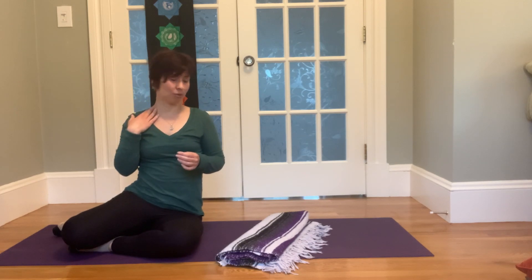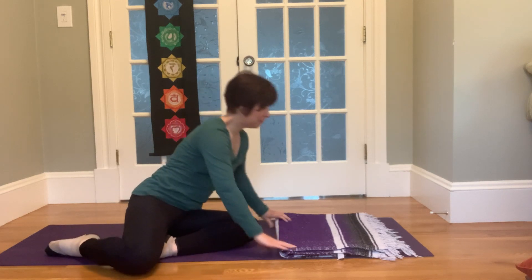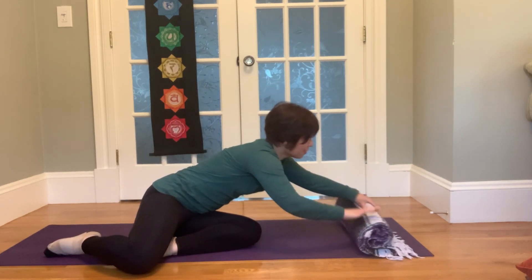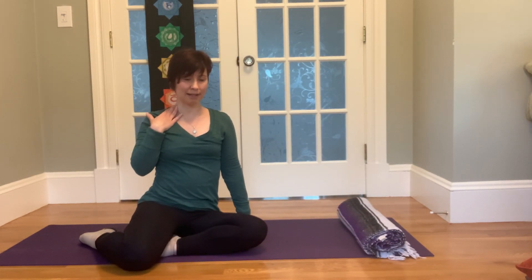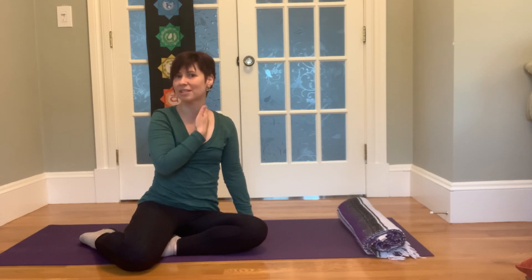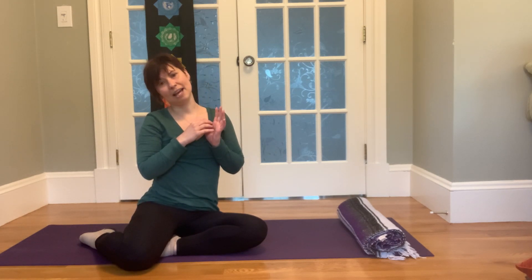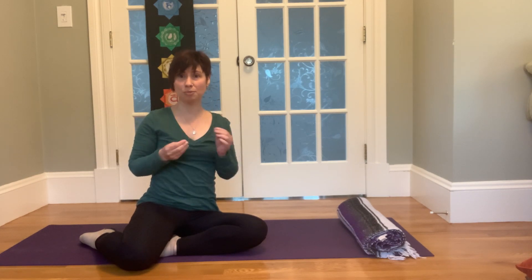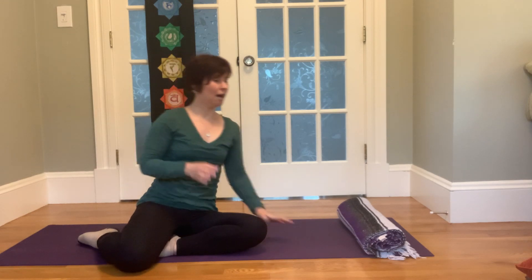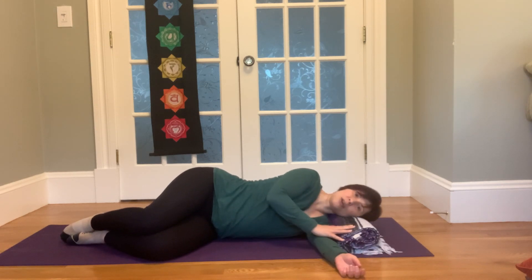You can certainly use a pillow for this, but what I want to show you is that correct alignment. If I fold my blanket — I believe what I did last time is fold it in thirds to make a little bit of a roll. What you're looking for, in addition to keeping the neck in a neutral position, is to just fill the space underneath the side of the neck, so instead of tilting the head in one direction or the other, you're just supporting right under there. Most people use something that is too high.